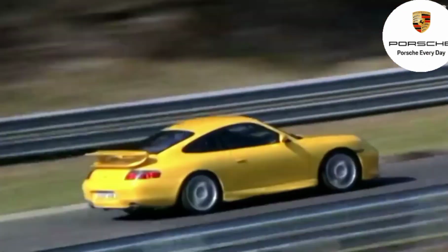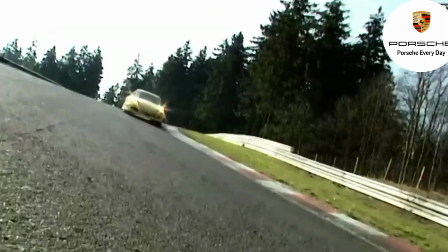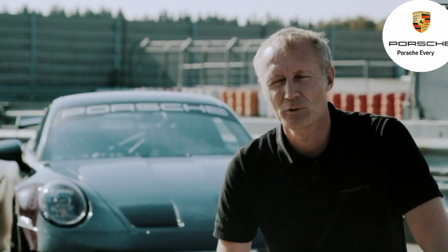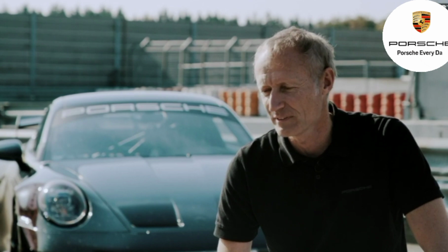Topping it all was the day when I was told we had to see what time we would be able to get out of the Nordschleife. Up until then, there was no serial production car that had made it in under 8 minutes. Well, then I drove it in 7 minutes and 56 seconds, which was a fabulous time we never thought possible. Under 8 minutes was an absolute sensation back then.